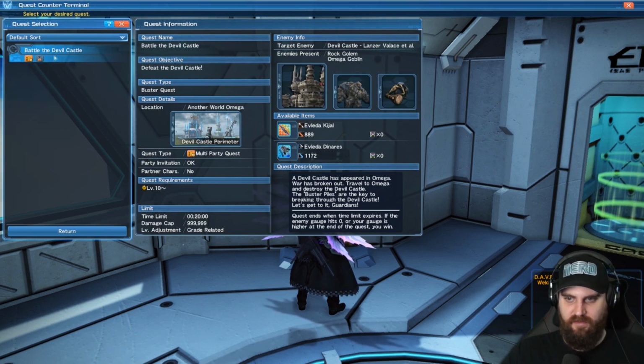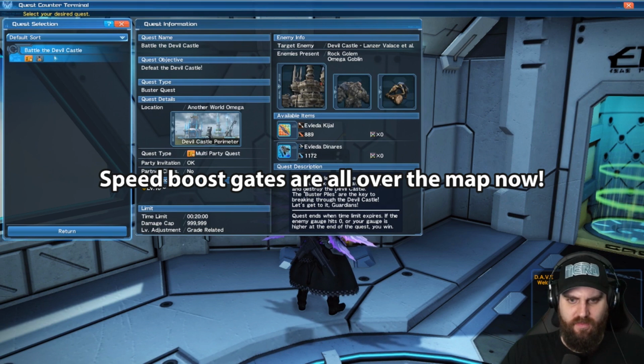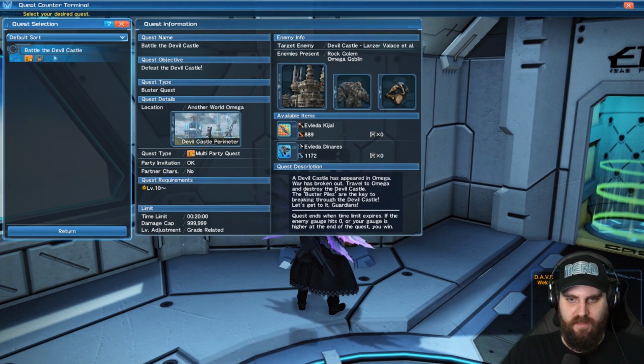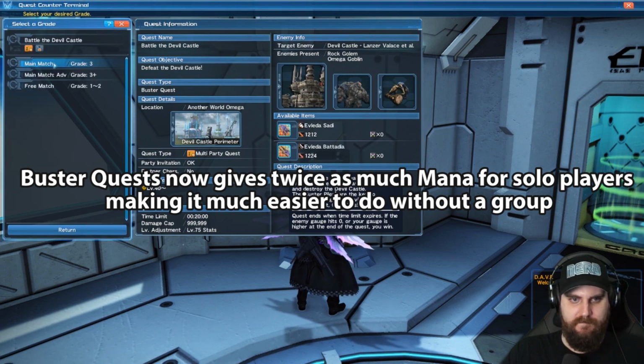Now in the past, the Buster Quests were not very easy to solo. It was just hard to gather all the resources you needed for the towers, as well as being able to kill all the enemies. Now they've made it so it's easy to zip around the map with all these little speed booster portals, which you'll see. They've also doubled the actual return on every little ether crystal you pick up. Mana crystal, whatever they call it.